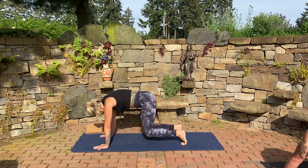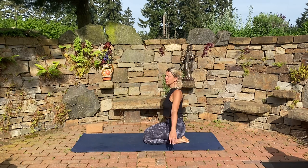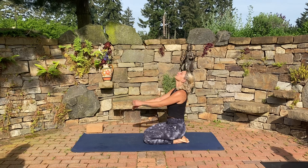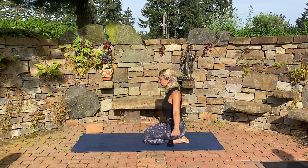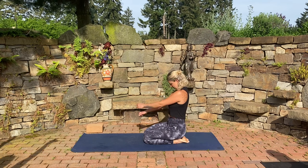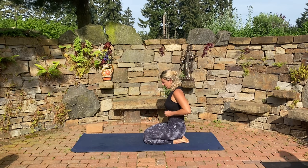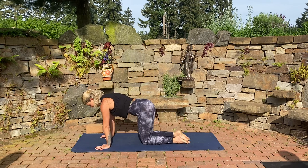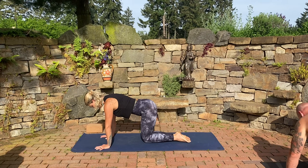And bring your knees down to the floor, sit back on your heels, and again, shake out through your arms. Lift your head, move through your wrists, cross your chest. Okay, and then come back down to all fours, hands and knees. Bring your knees closer together so you have a three-pointed base.